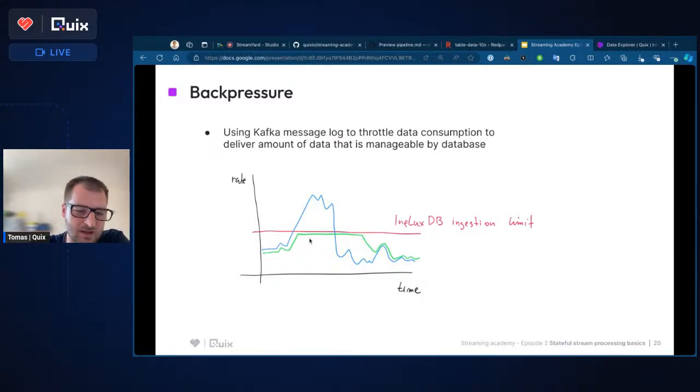We're not going to fail this ingestion. What we're going to do is we're going to just keep that ingestion rate at the rate of Influx, if possible. And then when the rate decreases to numbers below the line, we're going to persist the spike just later. So it will be landing in the database a couple of seconds or minutes later when we get the space in Influx to do that. And that's the green line.